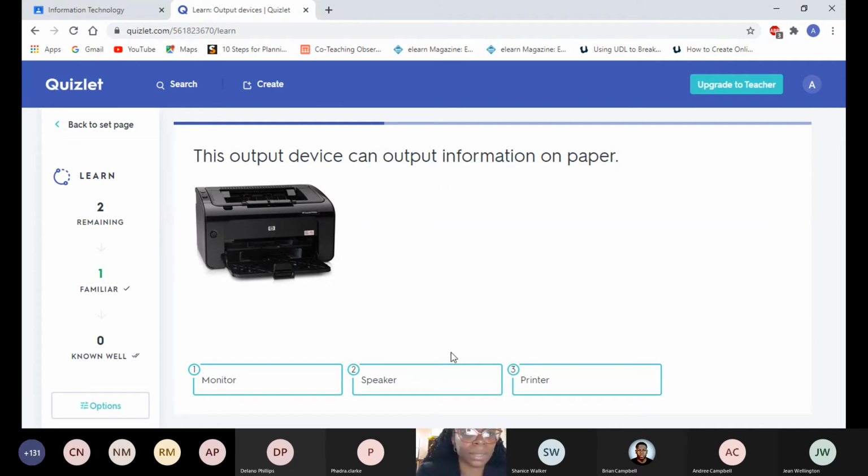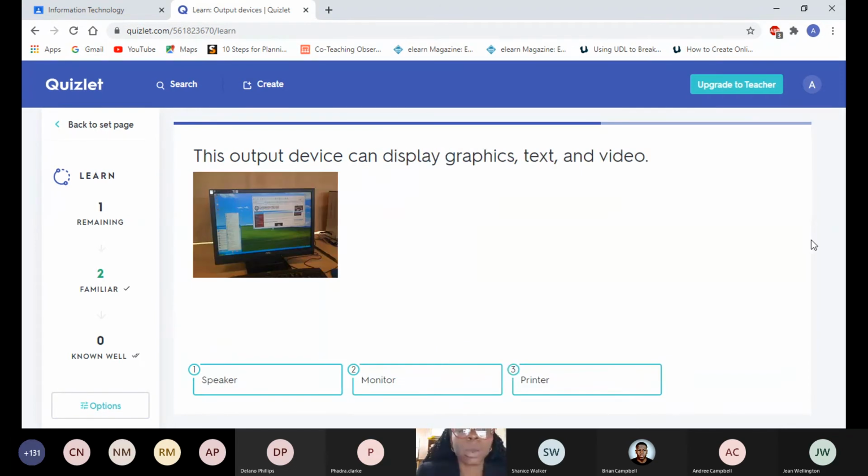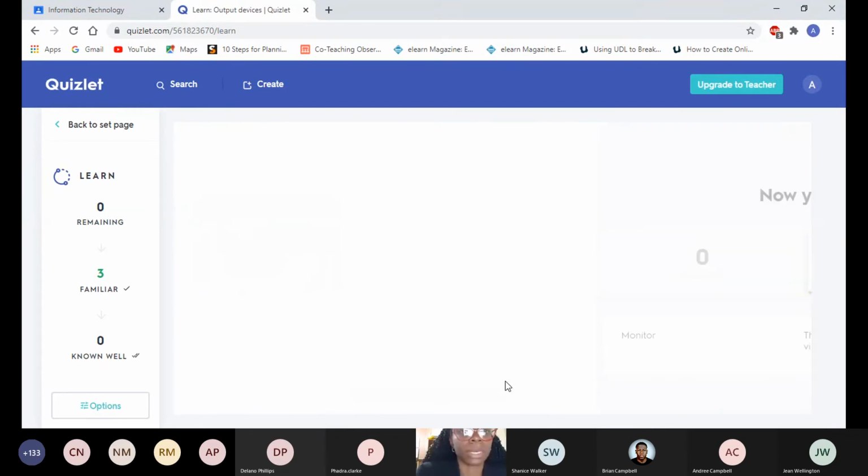Right, so I see some comments that Quizlet is interesting. I hope you give it a try. Another thing too, we can incorporate Quizlet in Google Classroom. So we can copy a link to it, paste it in Google Classroom so that our students can access it from Google Classroom and it will give us the feedback in Google Classroom. So we just go to our Google Classroom and we will be able to see those students who have already completed the Quizlet or which sections of the Quizlet they have done. And Quizlet also gives you feedback as you're seeing here, telling us how many we have done so far, how many are left to do.